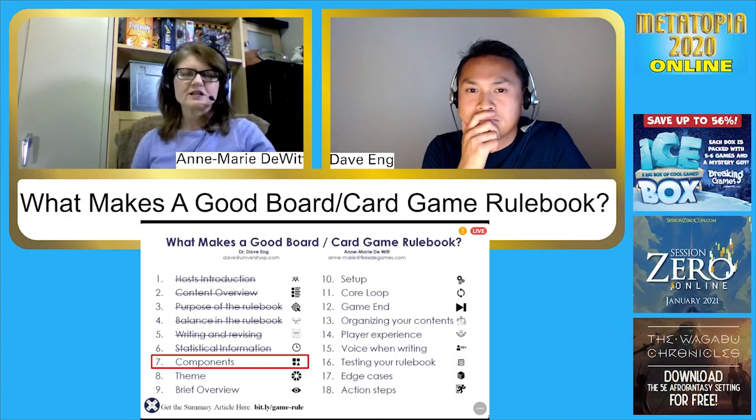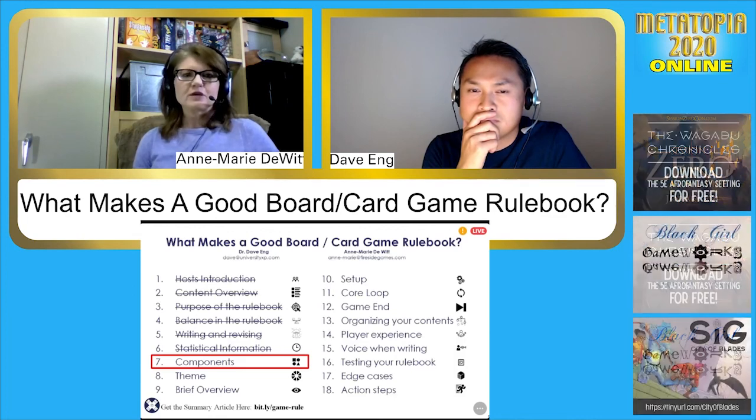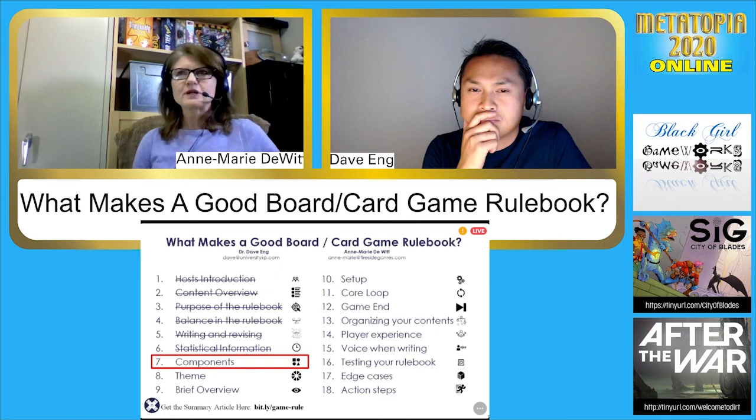And then we also like to give visuals of each of the components. So we're starting to put that one-to-one correlation, and people know where to look to get a visual reference for a game component, so that as they're reading, where we may not have an image of it, they can always reference back to the components and see the image and know exactly what we're talking about. But yeah, I would break it out so that it creates kind of a nice reference tool when they're digging into the rules.